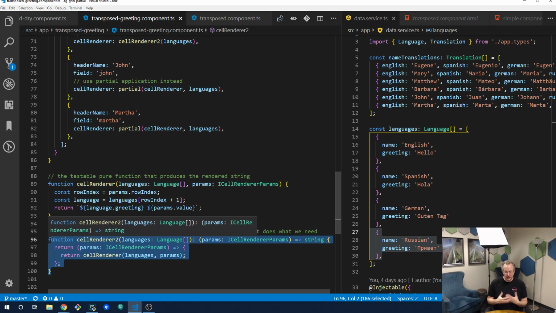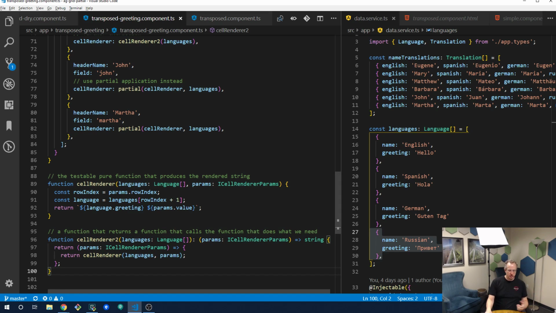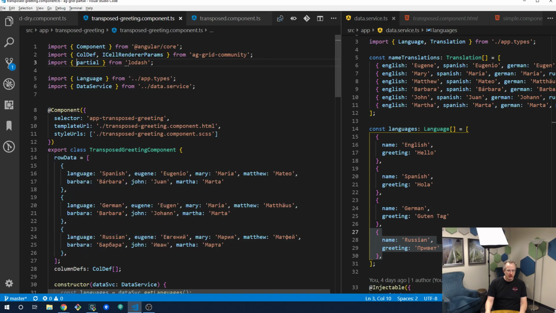Well, yeah, there is. What I'm doing here with this code, where I'm converting a function that takes 2 arguments to a function that only has to take 1 of those arguments, is a process that is known in functional programming as partial application. I am converting a 2-argument function to a 1-argument function by partially giving it 1 of its arguments. It's a nice feature, and fortunately, libraries give us that. One library in particular that has it is Lodash. It's a library I like.